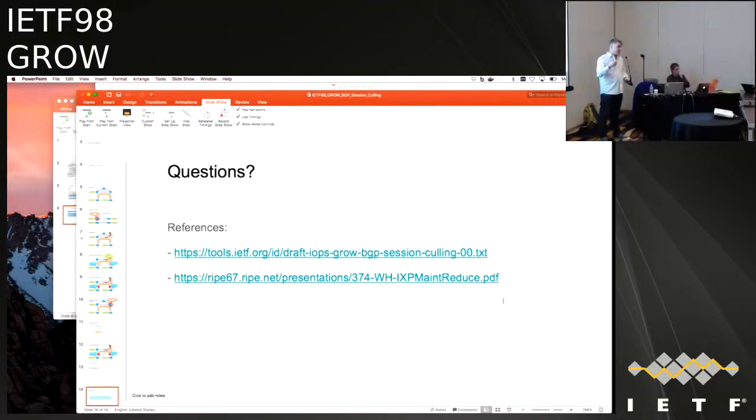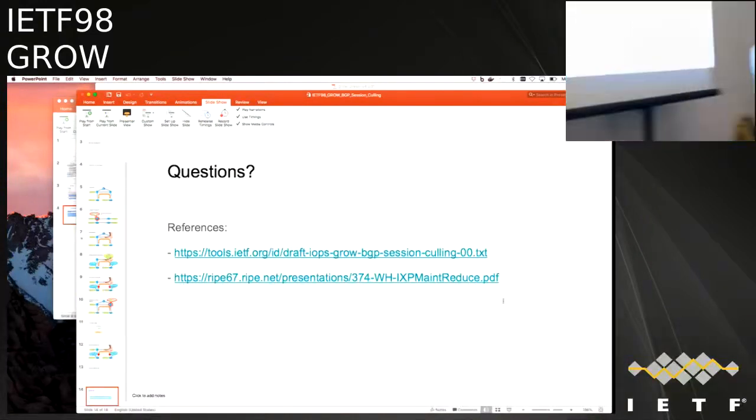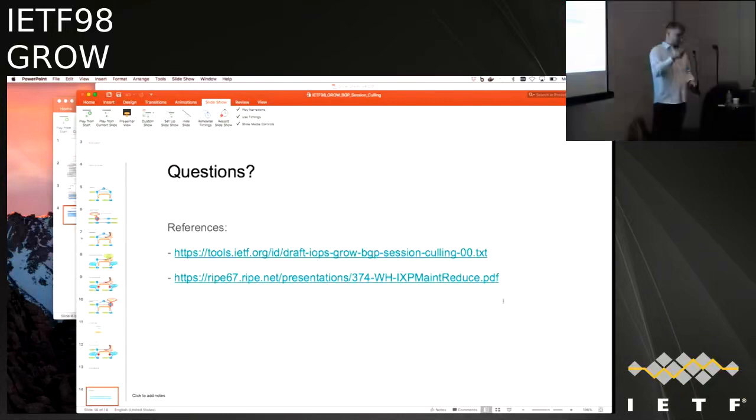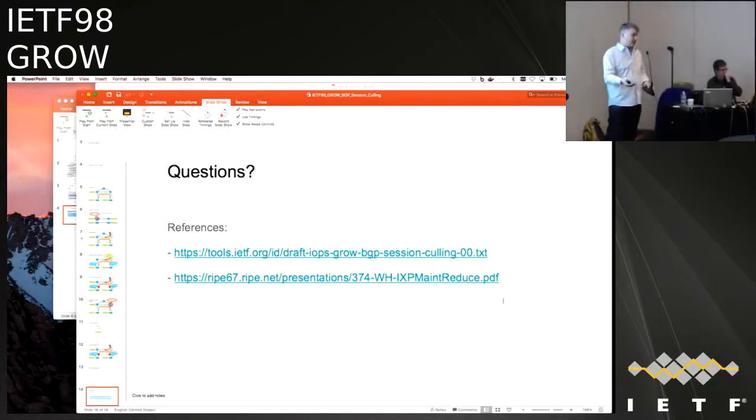There are various ways to drain traffic. The draft hints at graceful shutdown as an example to work in a voluntary context. But what we try to capture in the document is that there's two sides: the operators of the routers and operators of the lower layer network. Depending on who is initiating what type of maintenance, there are various courses of action to ensure that there is no blackholing. So you're right, this is also a valid method.